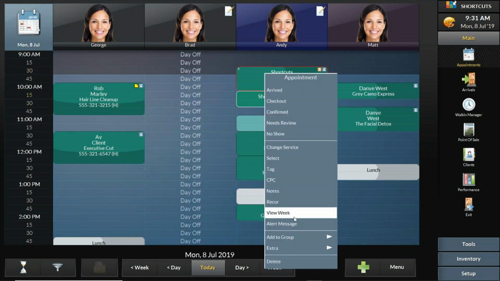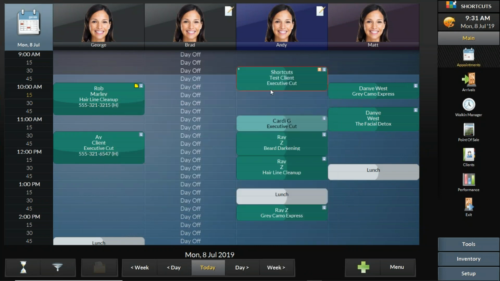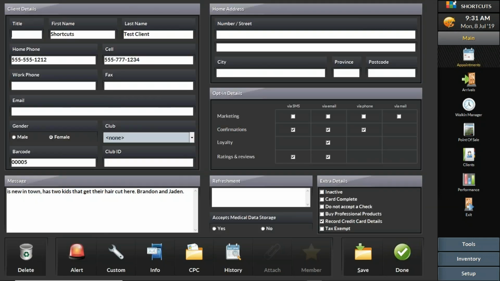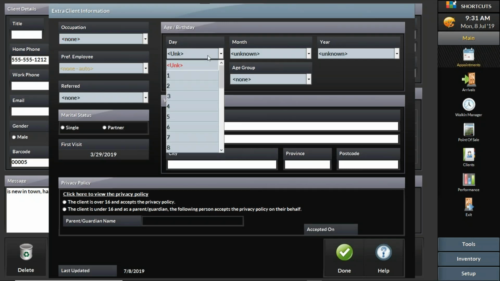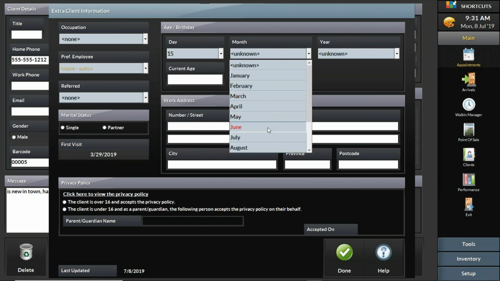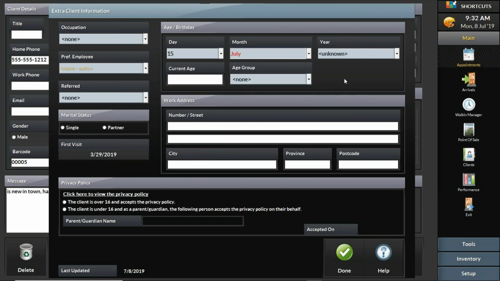So a double click allows us to get to that window and get to that card and update that alert. A double click will also allow you to add additional information for the client. So as customers return, you're going to pick up additional details for them. What's their occupation? When's their birthday? Things like that. So you're not necessarily going to get it on their first time, but on their third or fourth visit or even fifth visit, the customer mentions, hey, next week is my birthday. Oh, okay. And when the employee gets a chance, they'll actually put in that information in their client card.